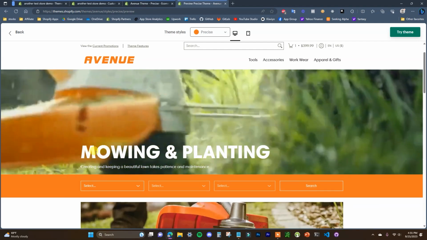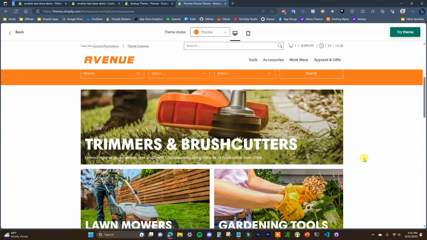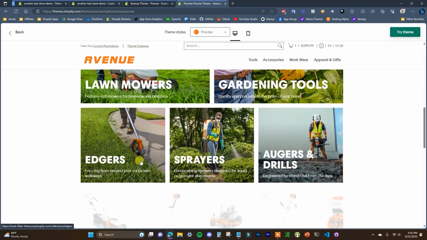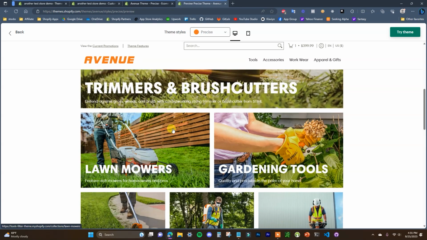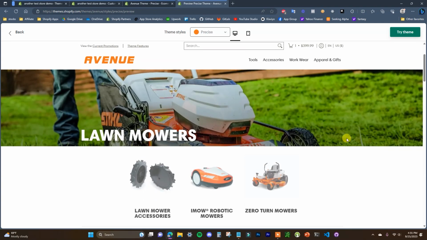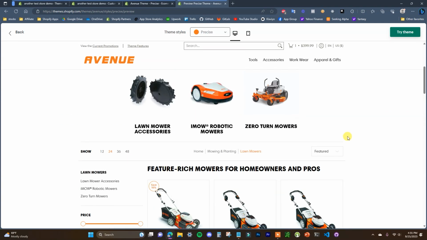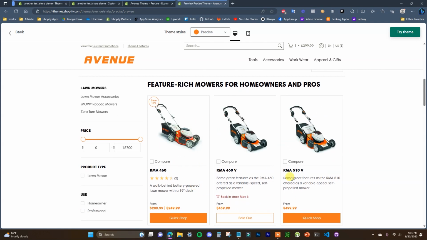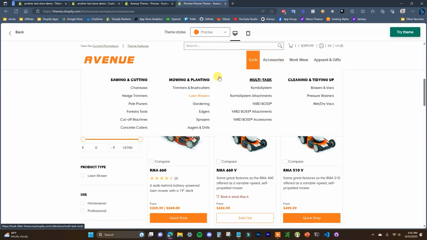But in this case, we have a larger collection, which is mowing and planting. And then we have some of these smaller collections inside of it, which is mowers, gardening tools, trimmers, etc. So then we could go ahead and narrow this down by, let's say, clicking on lawnmowers. And then we can see that now we see a couple different things that are even more specific inside of lawnmowers. And then we obviously now have all of our lawnmower products here. And this multi-level collection capability is evident pretty much in every one of these examples. So we went through mowing and planting and lawnmowers, but you could also go through sawing and cutting, and then go down the chainsaws, etc.